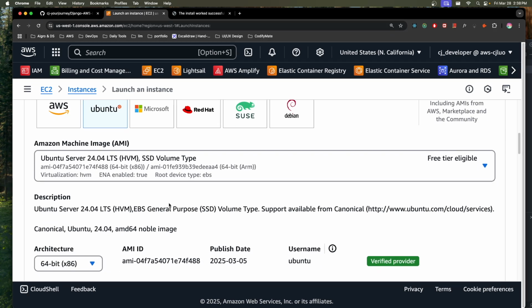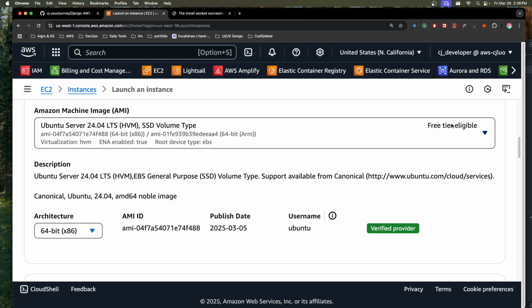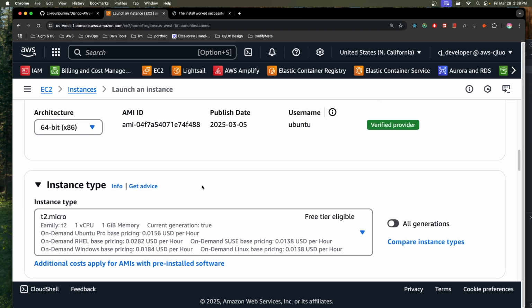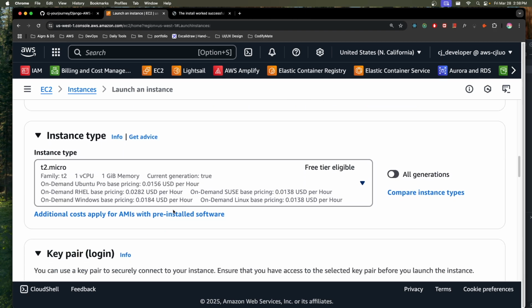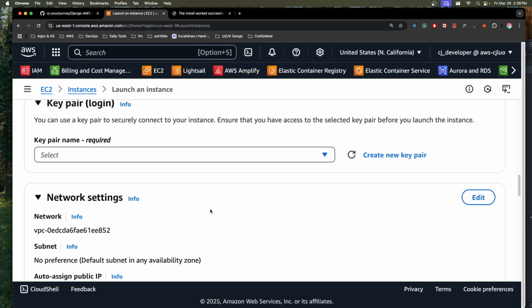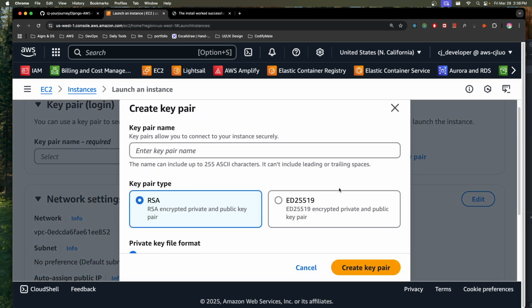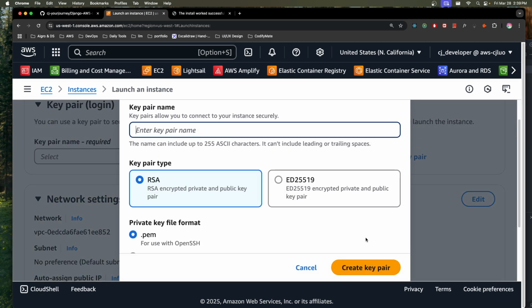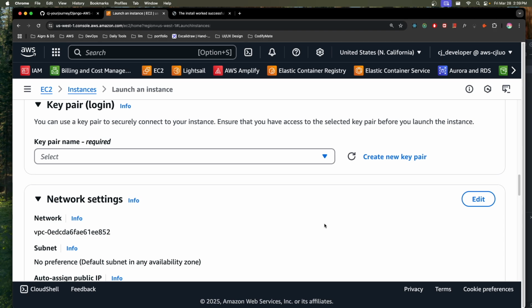And if you're a new account, you're free tier eligible. And instance type, looking good. And the key pair, this file helps you to log in to your instance, your server, remotely. But we're not gonna use this key pair, so we're not gonna create it. But if you need to create it, just click here and then type the name. They will generate the key pair file for you.